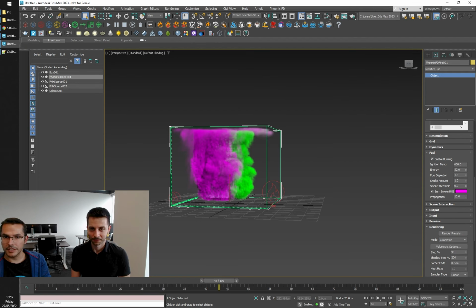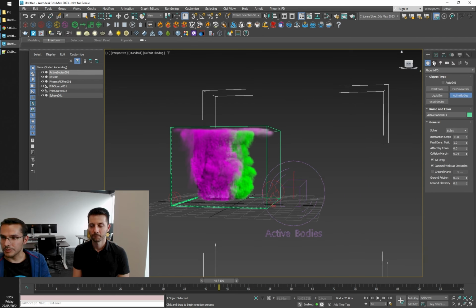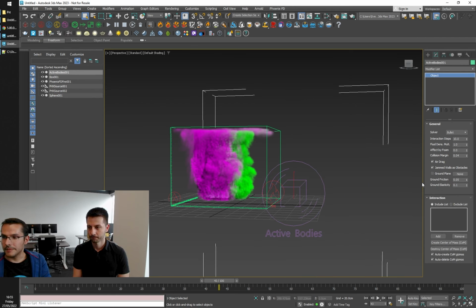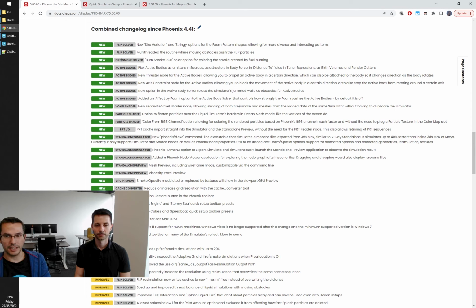Yes, so actually, I can show you even how this option looks like. It's right here, and it's not just an on and off checkbox. It's a spinner between 0 and 1, so you can choose the strength of this effect. And if you create a Speedboat preset and then increase it, you're going to find out that it's going to start behaving very differently when all of the foam that the Speedboat generates starts pushing back on the boat. So it's more suited for some more specific cases where you really need the foam to push the active bodies.